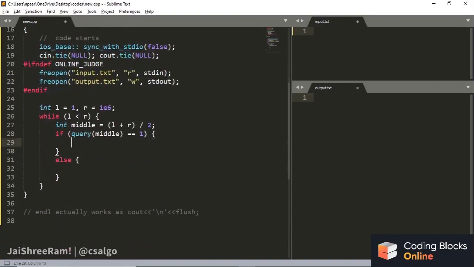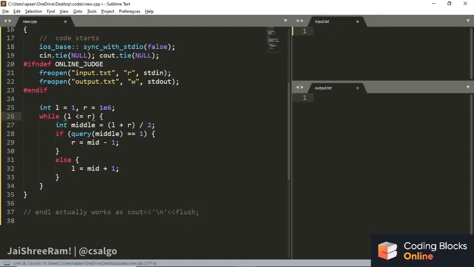So for this I'll go on the left hand side and make right equals mid minus 1, because I don't need the middle element, I'll just reduce my range. Otherwise I'll say left equals mid plus 1.